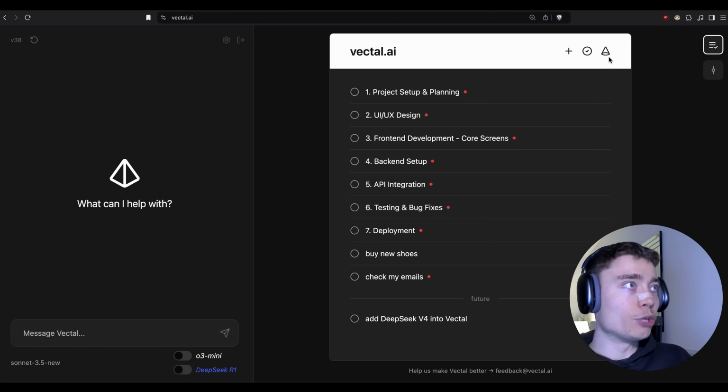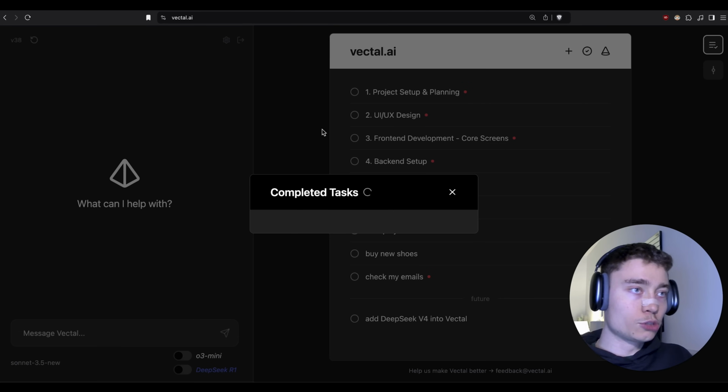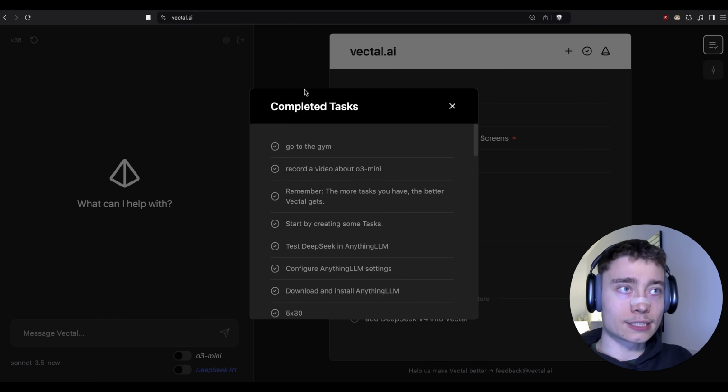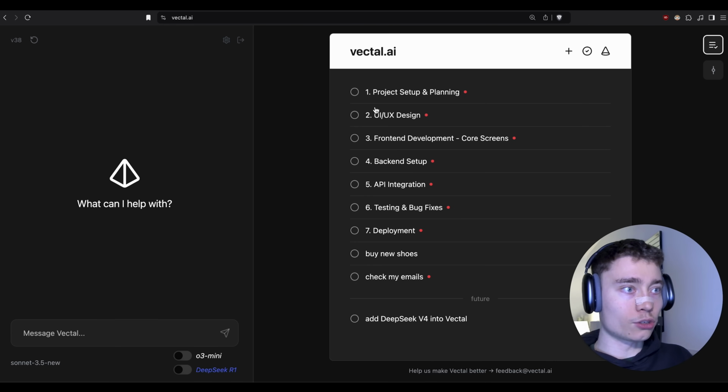So another keyboard shortcut we have is user context. You can either get there through this button or you can just press S. The last but not least keyboard shortcut is C, which is completed tasks. Again, you can click it either here or press C. And this will show you the 50 most recent completed tasks. So anything you need to see. And if you want to reactivate something, you can just click here and it will get back on your list.